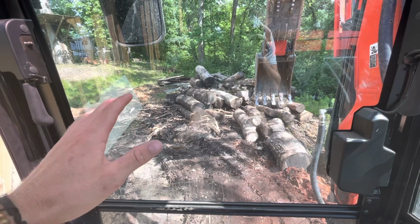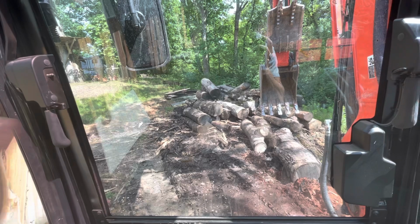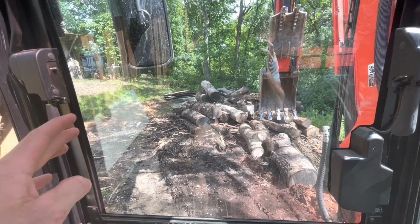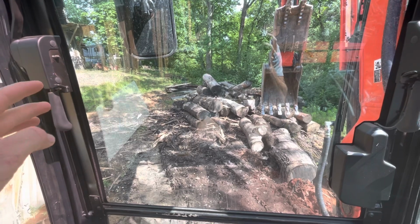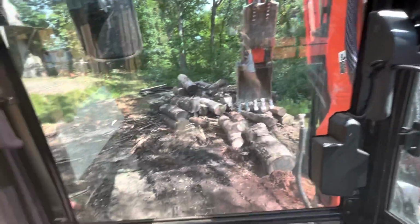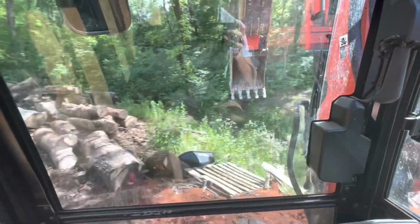So I got a little impatient with these logs here. A couple videos ago, you guys saw me talking about these logs. I wanted to get them all cut and then level this out and smooth it off and then bring it back here to stack all this stuff. Well, I'm not going to wait that much anymore. We have so much cedar we have to cut, the likelihood of that happening is going to take forever. And I want this done relatively soon. So we're just going to take the excavator for now, and grab all these logs and move them over here to the side so that we can get that smoothed off and leveled up the way I want it.